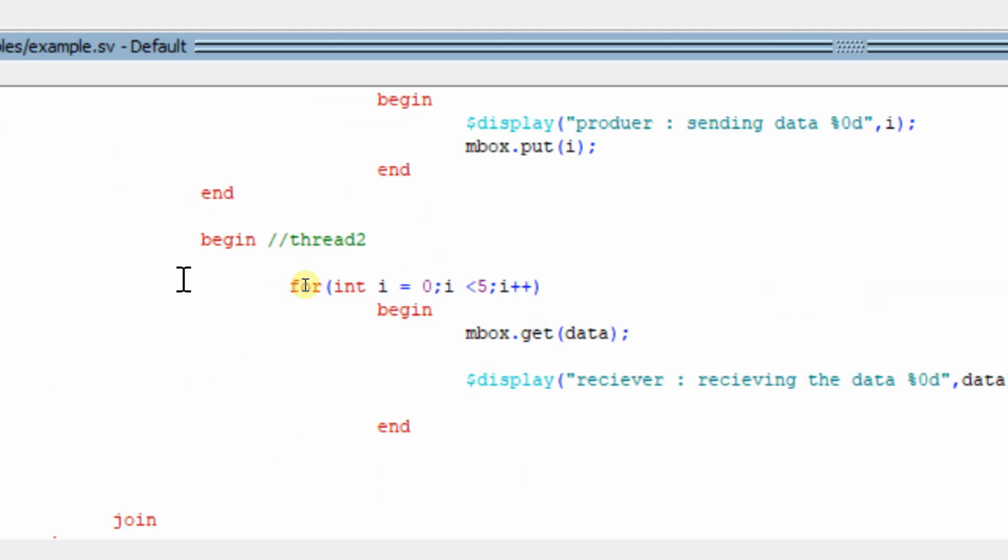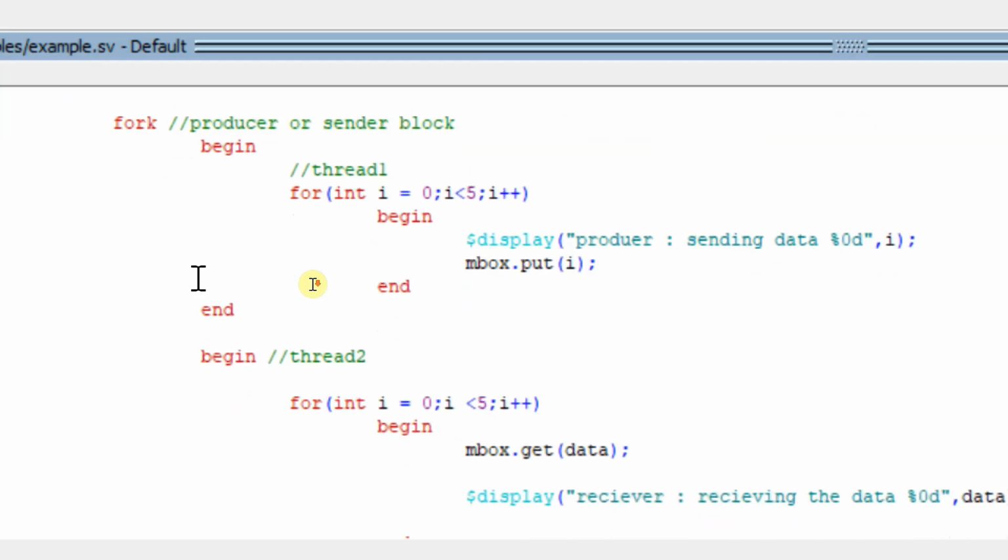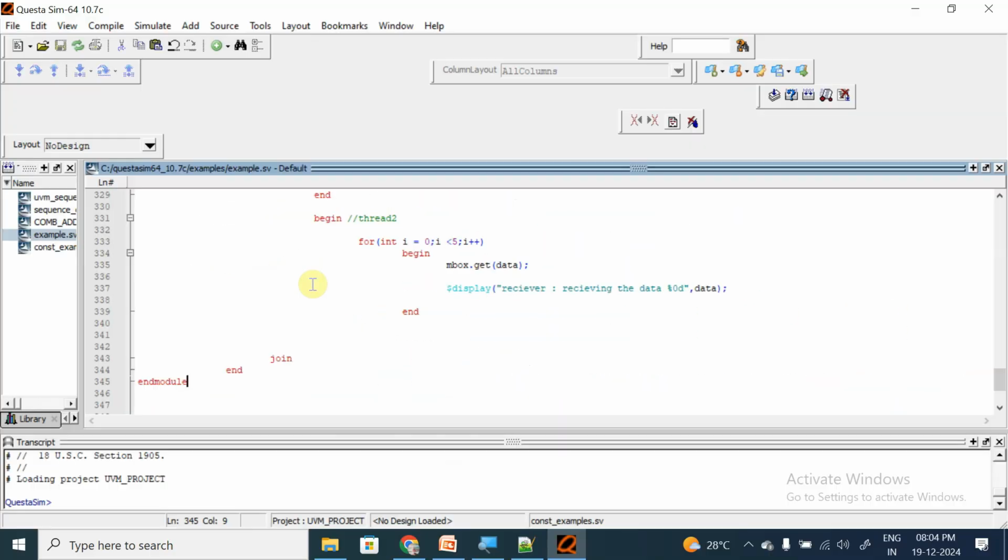These two different threads will be running parallelly. We have seen the fork join block, right? In a fork join block the two threads run parallelly. Thread 1 is sending the data, that is putting the content in the mailbox, and thread 2 is receiving the content from the mailbox. Now let us compile this and check whether we are getting the output or not.